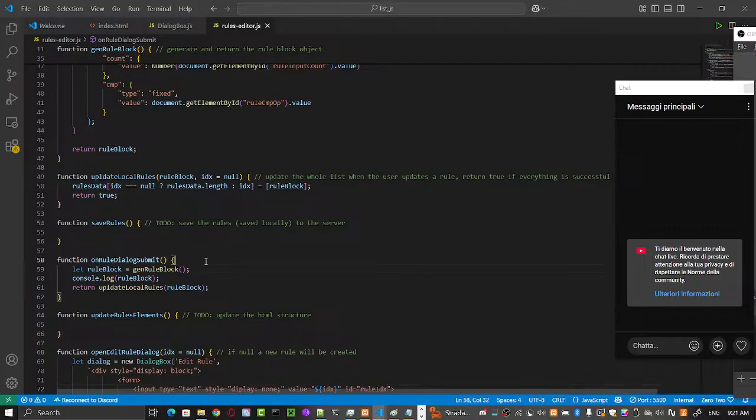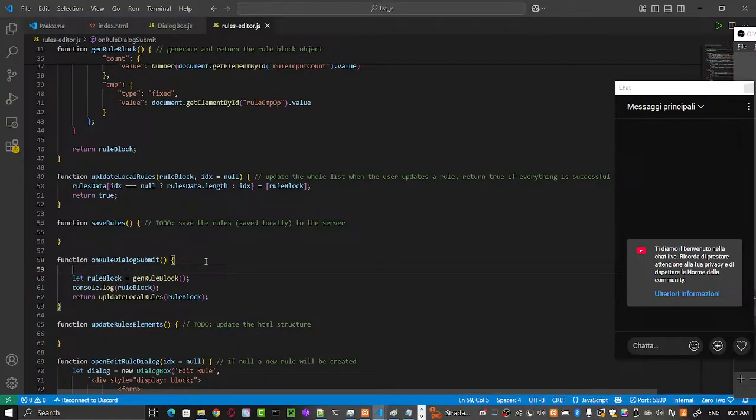And right here I only need to get the const idx equals document.getElementById, this part's value, and this will be cast to number.